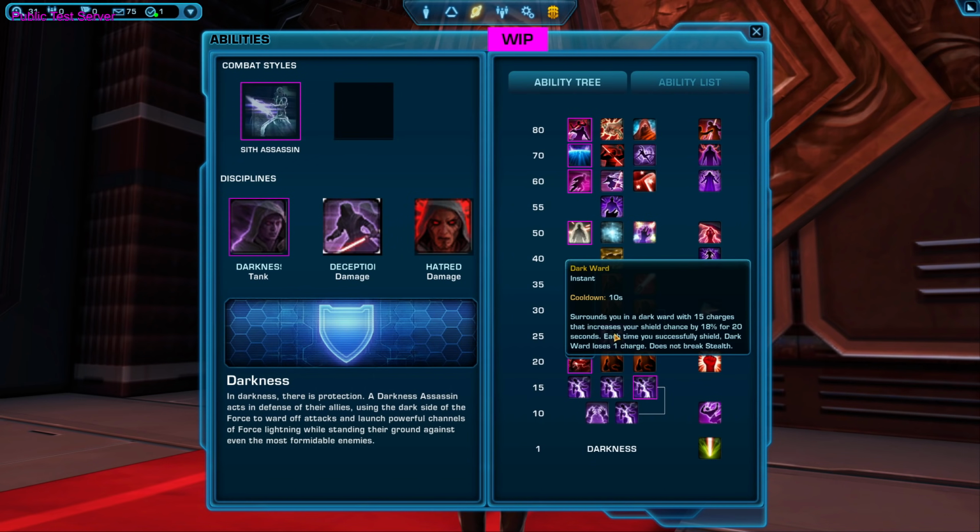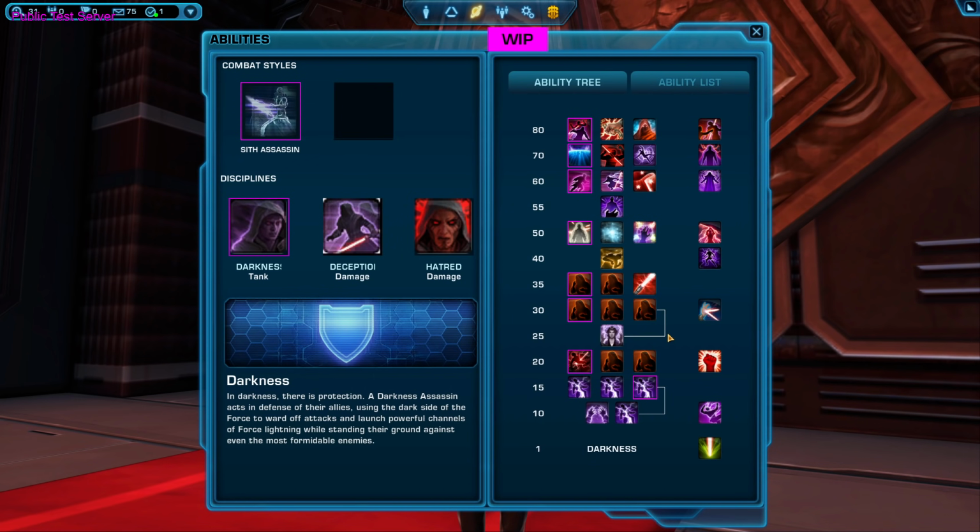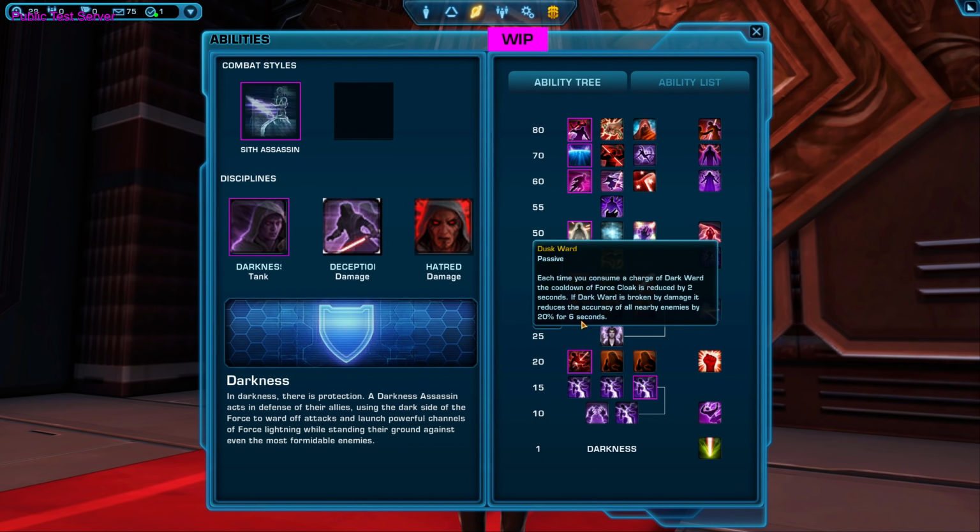Level 25, you get Dark Ward. At level 30, you get a choice to make about Dark Ward. The first option is called Desk Ward. Each time you consume a charge of Dark Ward, the cooldown of Force Cloak is reduced by 2 seconds. If Dark Ward is broken by damage, it reduces the accuracy of all nearby enemies by 20% for 6 seconds.